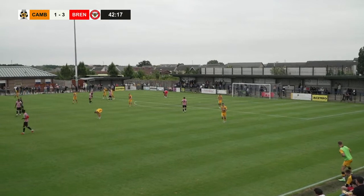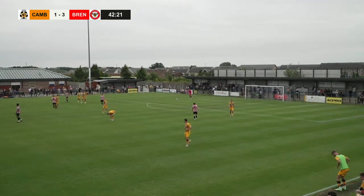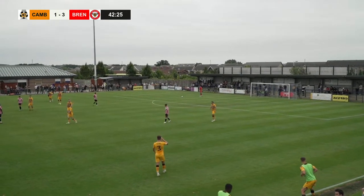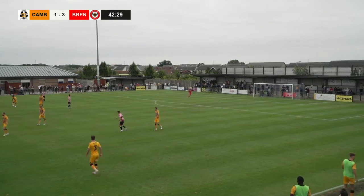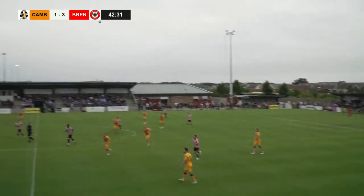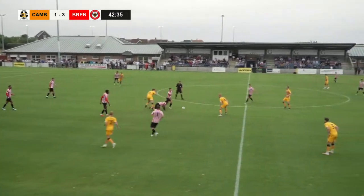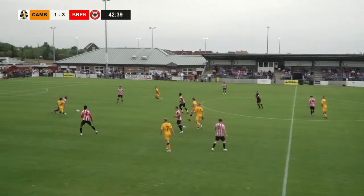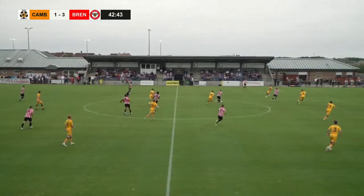It's really good interplay today. Yeah, combination's been class, in fact. I think, again, you look at the technical ability, a lot of these boys can now do certain things that a lot of players probably aren't coached to do, that intelligence. But actually then we do get a chance to see the time and effort that goes into it on the training pitch as well. It's a massive part of their game, passing patterns and making sure that they understand each other's positions as well.